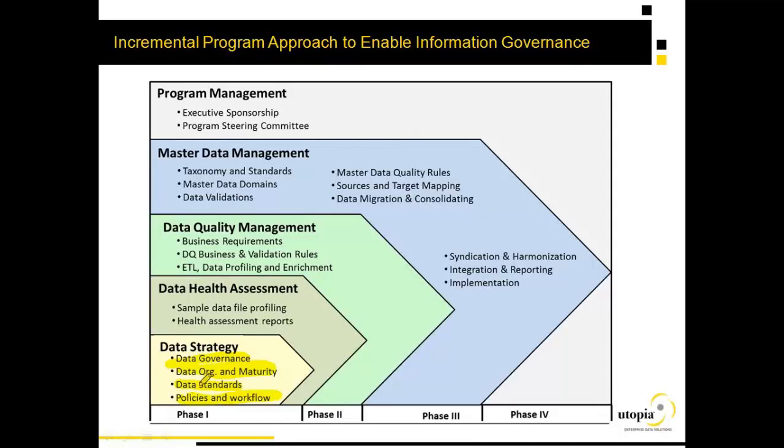Getting these strategies done first is a key enabler to our next phase, which is understanding the data. And what we call a data health assessment, we want to get our arms around the data. We want to understand its strengths, but also its weaknesses. We want to look for patterns in the data that expose how business and reporting integrity is jeopardized. Basically, providing evidence versus anecdotes relative to the data. And that way you can say, we need to get the data clean with data quality management.